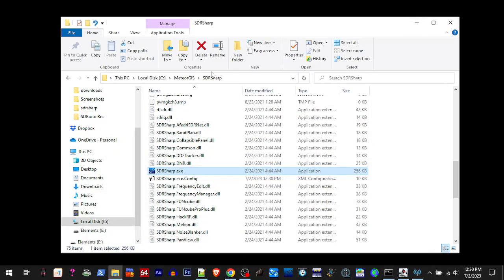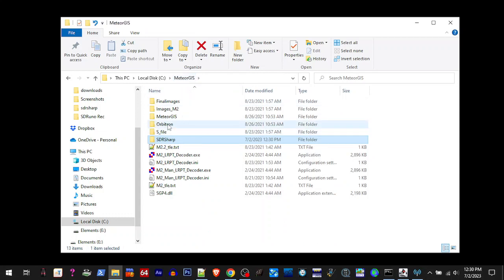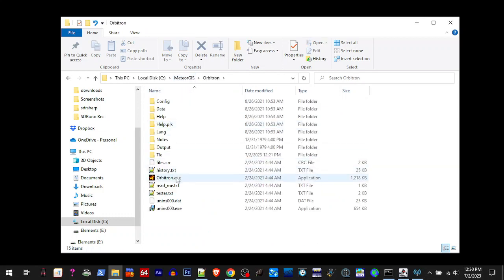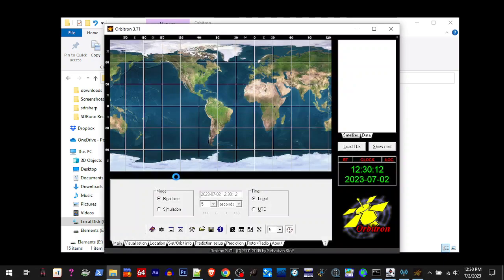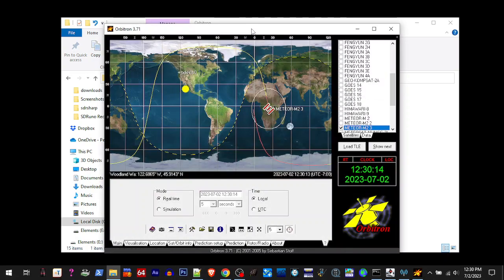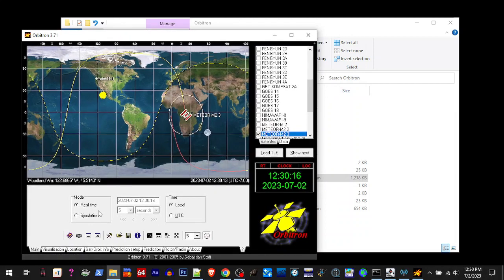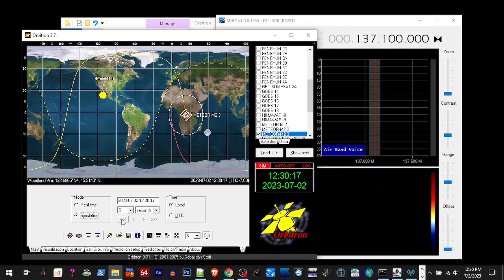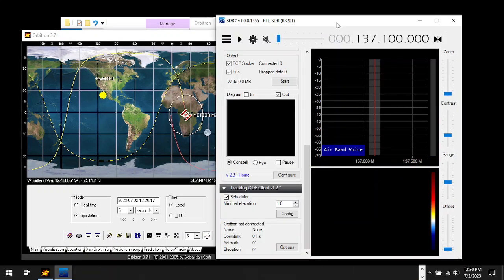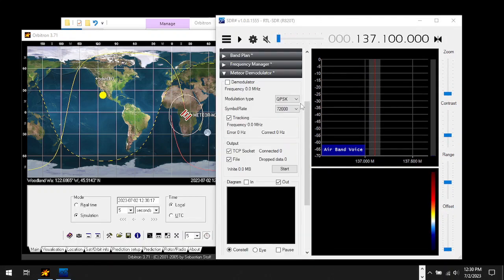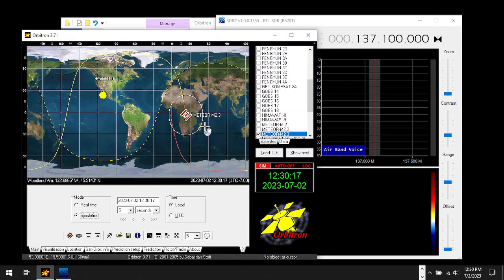Now we should be able to go to our Orbitron folder and open Orbitron. And when you open Orbitron, now SDR Sharp will open. Now we can click on simulation just to test it out.